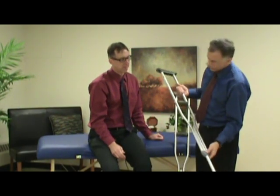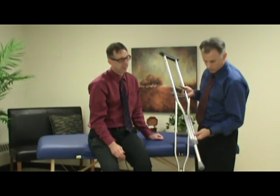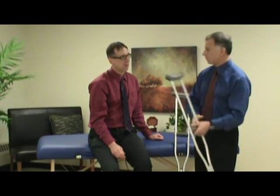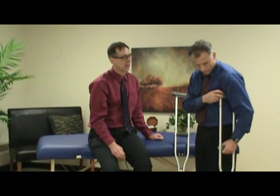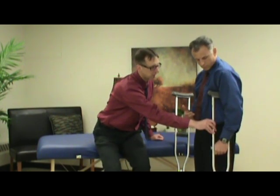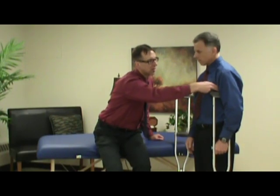Most all the crutches now are really easily adjustable, and they will have markings on here so that you can easily adjust. That's probably where you want to start if you know what your height is. So with the crutch kind of straight up and down, Brad, I still can get two fingers in there.